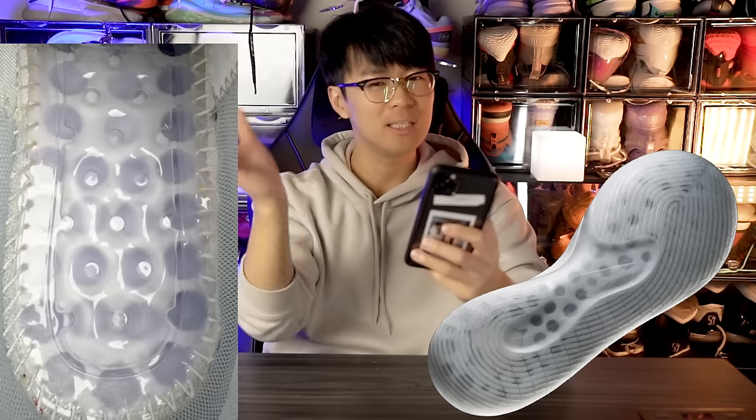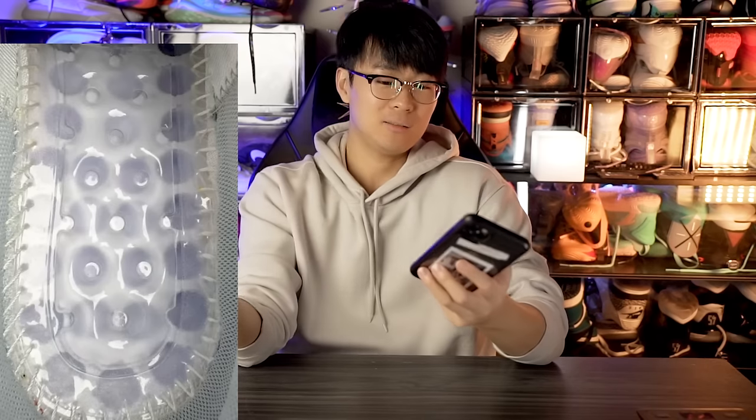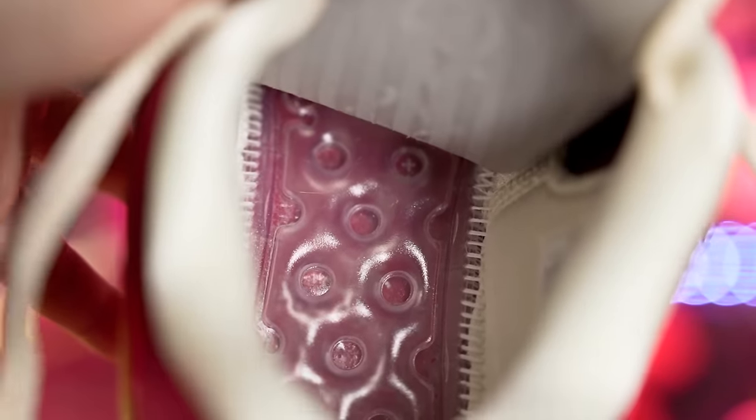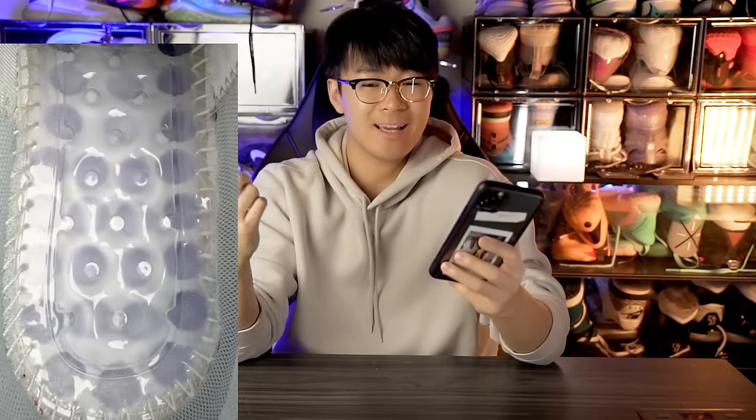The KD-17 is heavily inspired by the Air Max Plus. We have an actual picture of the heel and it looks like it's air strobel. As far as the foam goes, it reminds you a lot of the KD-11 — really caged as far as the midsole goes. But we can see holes in the actual foam, which is kind of crazy. I'm guessing the foam is probably Cushlon, so holes in the Cushlon. It's pretty much the same air strobel unit as the KD-16, but it looks like the air strobel unit stops in the midfoot, so it's probably a very similar heel unit to the KD-16 — just looks very different because of the holes in the foam.